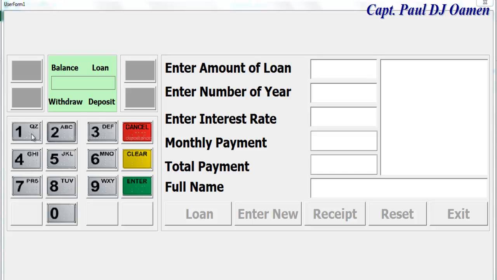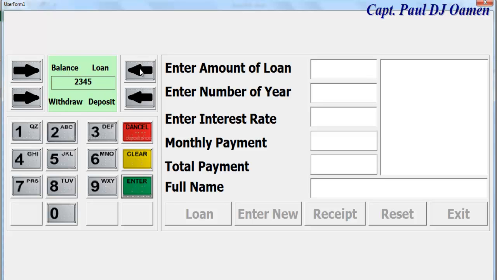I'm going to enter the PIN number. There, that's the right PIN number. Supposing I enter an invalid PIN number, this is what will happen. You see that? Okay, let's clear that and enter another right PIN number. There we go. So we now have different services to select from.